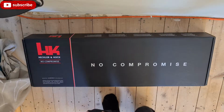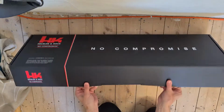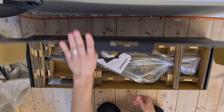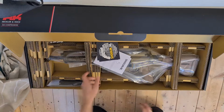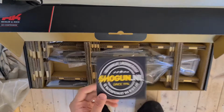Alright, we have another unboxing here. This is the Heckler & Co. AR. Let's see what's inside here. Alright. We got some stickers here for where I bought it. If you're wondering, that's where I bought it.